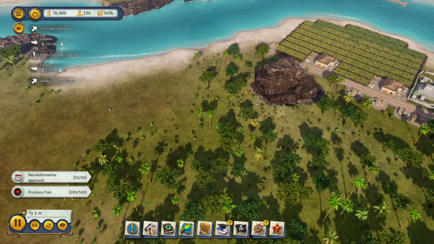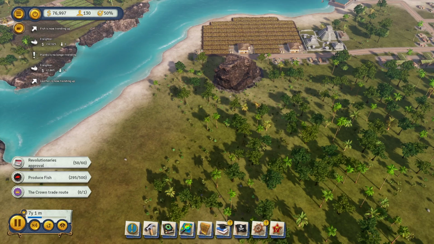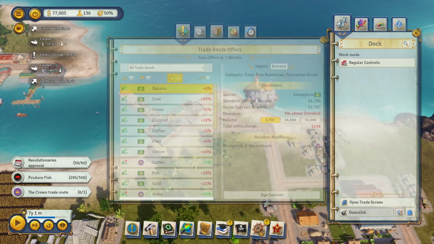Well, I have lots of money, and I'm not building very fast. Excuse me, old sport, I need a teensy tiny favor. So what are we going to export? I'm going to pause in case the ship comes through, and then I'm going to see what needs done. So we have sugar, logs, and coconut.